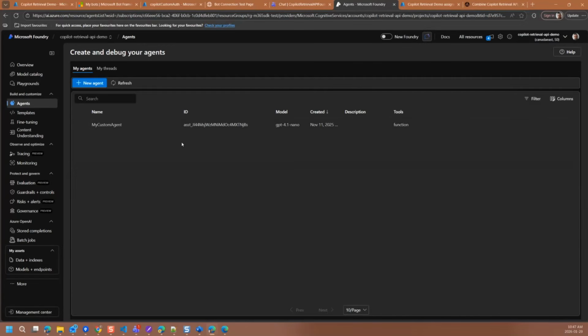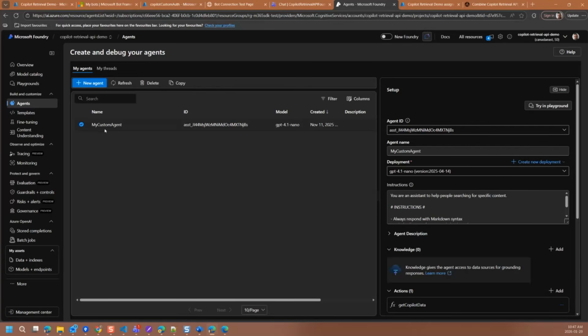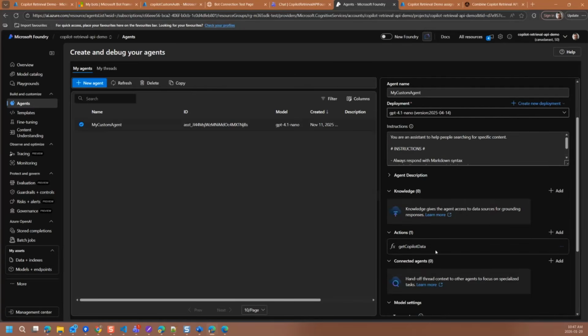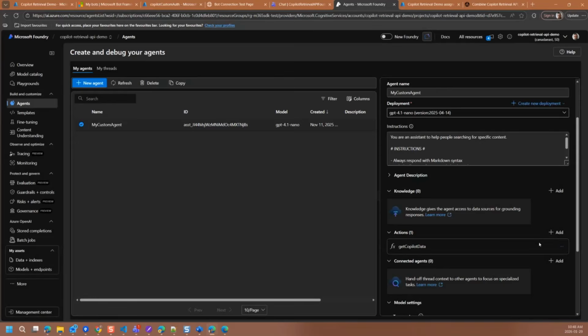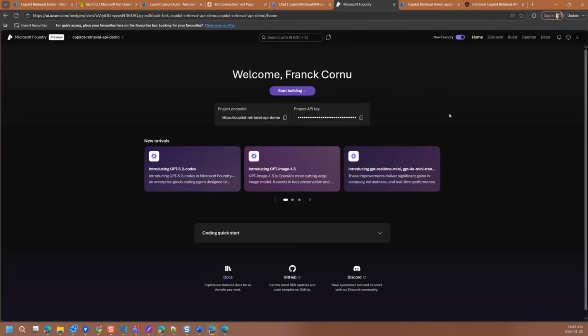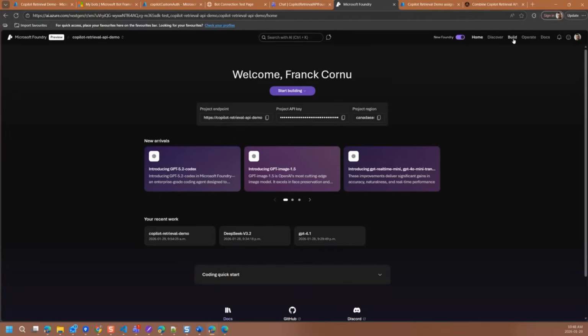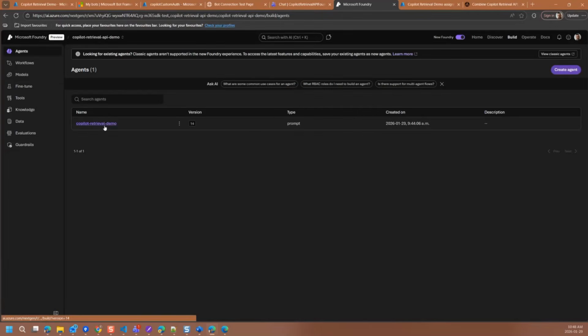It's a dedicated service inside Foundry. And in the classic experience, when you define your agent, you set the name, the model you want to use, and also the tools. In the classic one, you could define a custom function. There was the option directly there, and you could see the function there. In the new portal, this option is not available anymore in the UI, but it does not mean you can't use it, and that's what I'm going to show you.